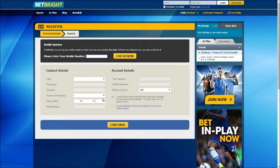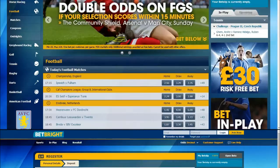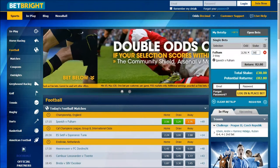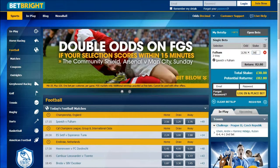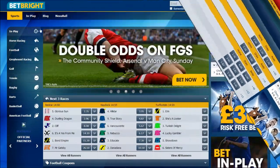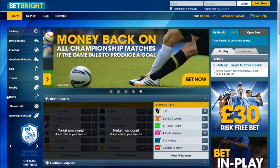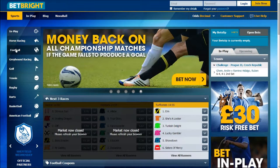Deposit £5, and then you can make a risk free bet of up to £30 on any sporting event available. Regardless of what the outcome of this bet is, you will be given a free bet which will match the amount you just bet, with a reward. You can then use the free bets on any sports markets at Betbrite, and there are more than plenty to choose from throughout the year.